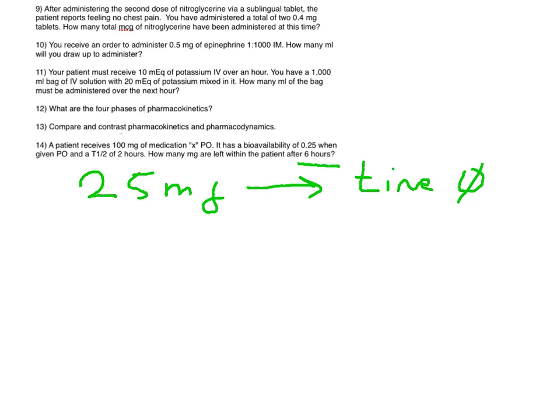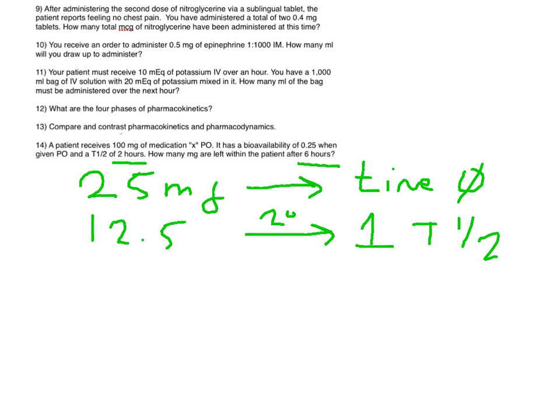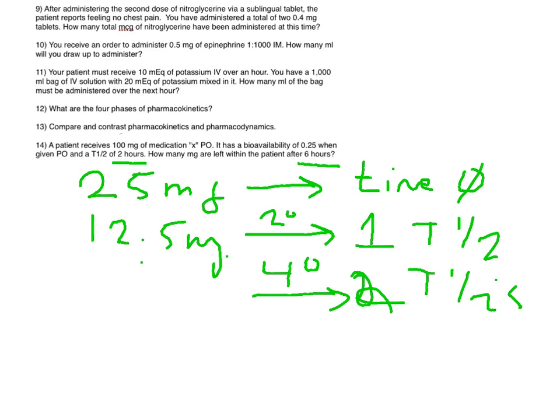Well, let's just do a little experiment and experiment our way to the answer. My half-life is 2 hours, so let's figure out how much is left after one half-life. So 1 half-life, that's 2 hours, so I'll write 2 hours here. And that's going to be half, or 12.5 milligrams. Fair enough. Well, let's go to 2 half-lives, so that's 4 hours. That's 2 t 1/2, 2 half-lives. Well, that's just going to be half of that, 6.25.